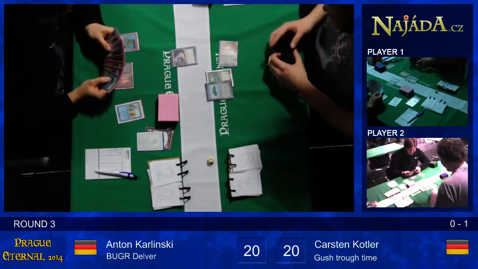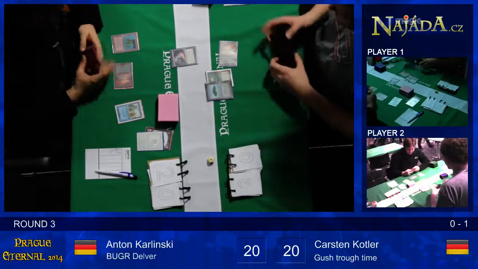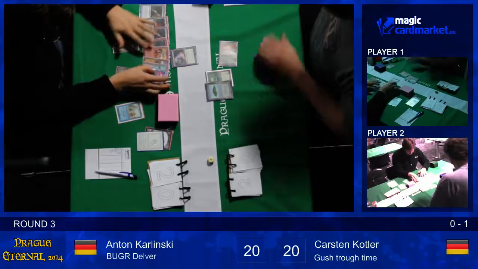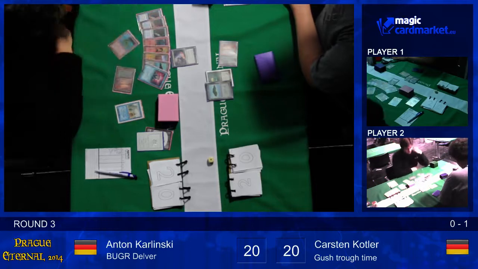Maybe he's afraid of Dark Confidant, and he wants to have an answer to it. Yeah, but usually when you see a Regrowth, you kind of assume that your opponent is playing a combo deck. So that's probably true. He doesn't have a Confidant, that's for sure.